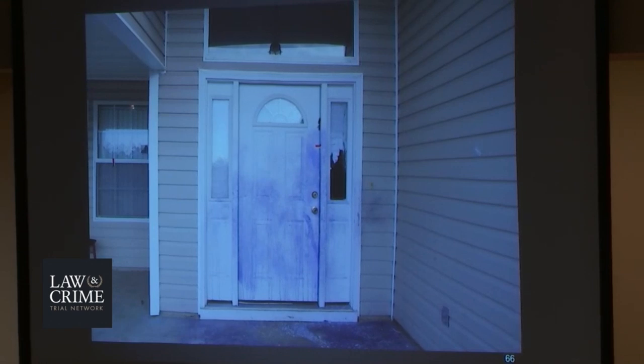Okay. And are there any advantages to using luminol over the Leuco crystal violet that was used in this case? It can just sort of depend on the nature of what you have. I mean, one disadvantage to luminol is that you have to have an area that's completely dark or very close to completely dark. And the results basically glow, so it doesn't last long, and it's very difficult to photograph in comparison to Leuco crystal violet. Once you're done, you have results, you have plenty of time to be able to photograph it and document it.